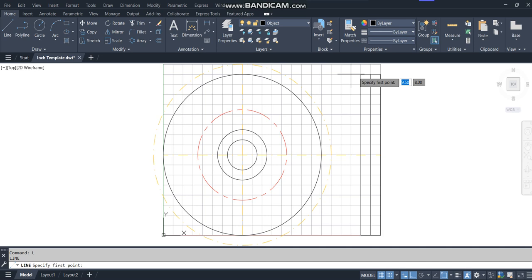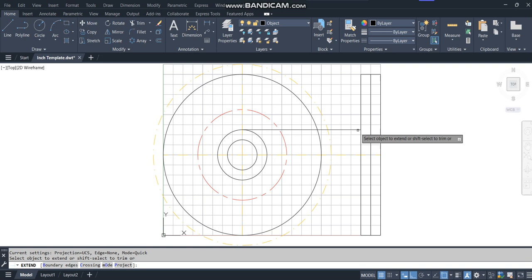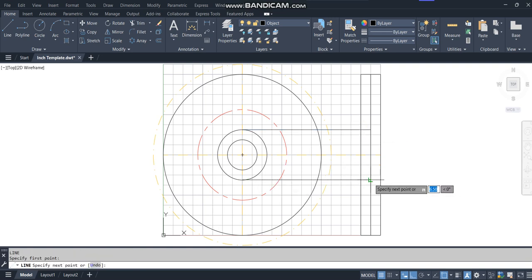The other part of the side view is the second circle that we created. So I can project that over to the side view and then trim out the excess of that part.